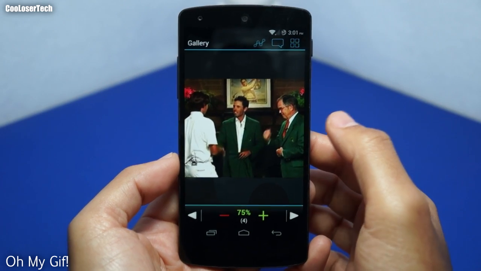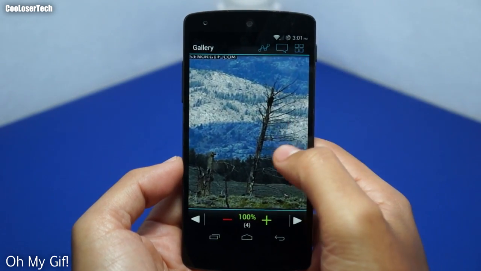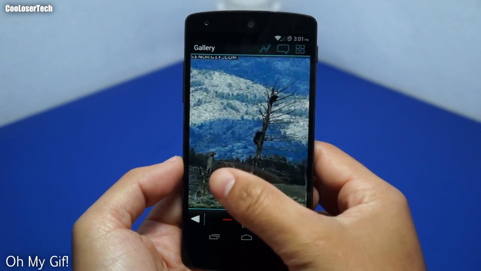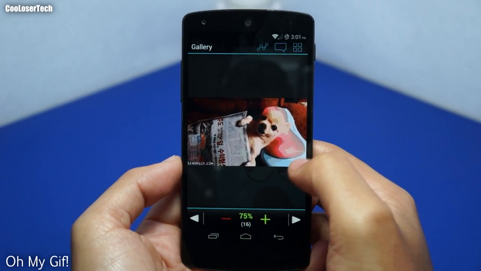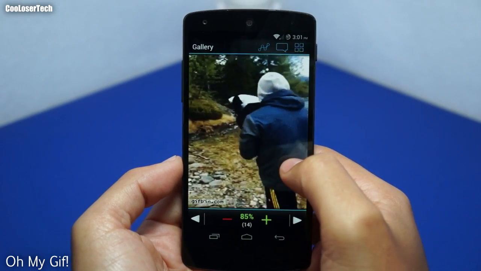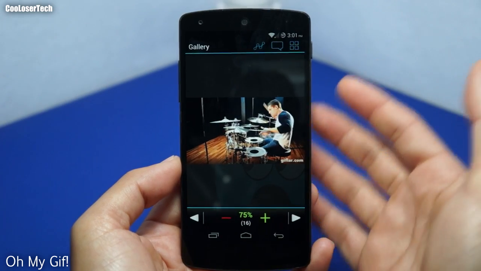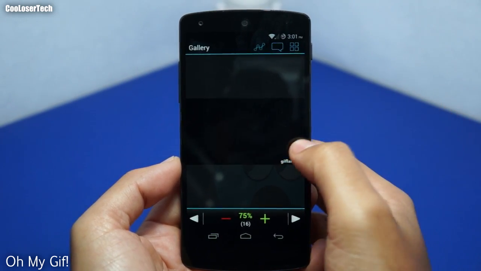I cracked up so hard the first time I ever came across this application on my Nexus 1 days, and it was just too funny. I was crying at how funny this stuff is. And I don't really get to laugh very much because I'm always making other people laugh.